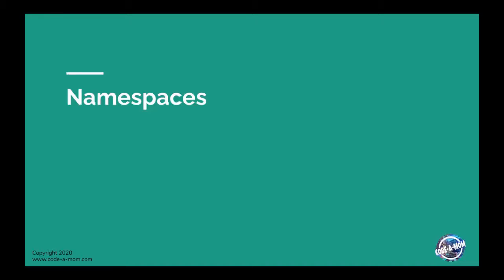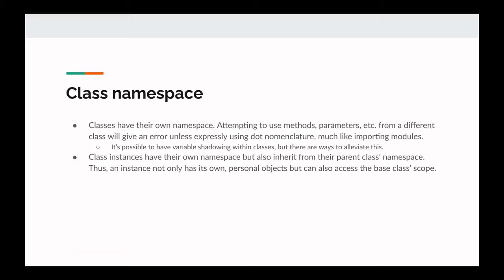We're going to jump into discussing namespaces before we actually talk about some code examples of object-oriented programming. So we had talked about namespaces when we talked about modules. Classes have their own namespace as well. So anything that's part of a class, whether it's a parameter, whether it's a method, anything that is encased within that class wrapper, is unique to that class. You cannot call parts of another class directly. You have to specify which class or instance you want to use, dot that parameter or the method. So you basically have to use dot nomenclature to access these components within other classes and other instances of classes.